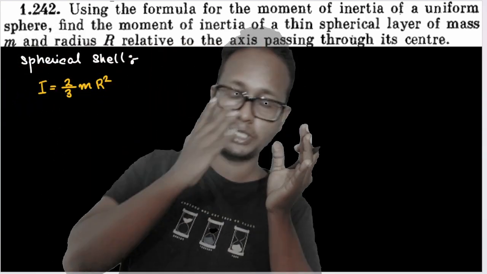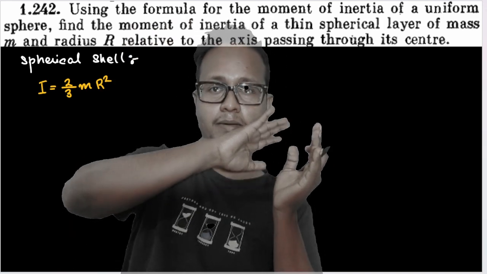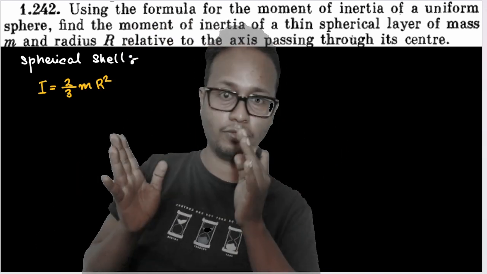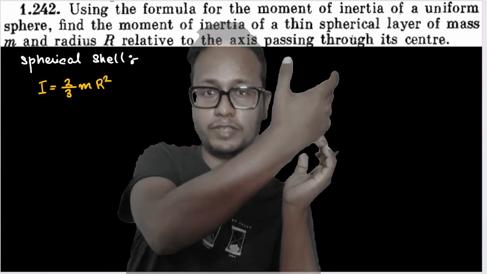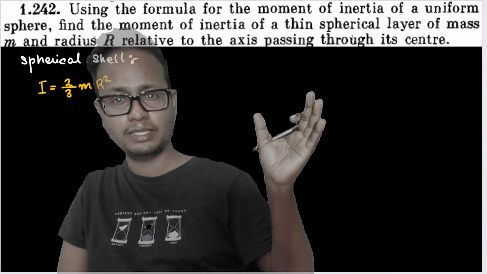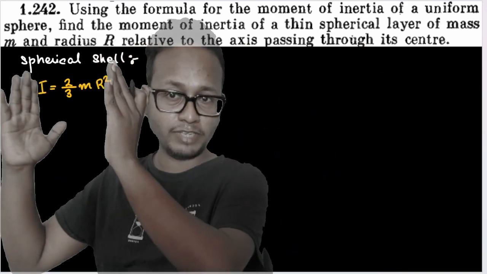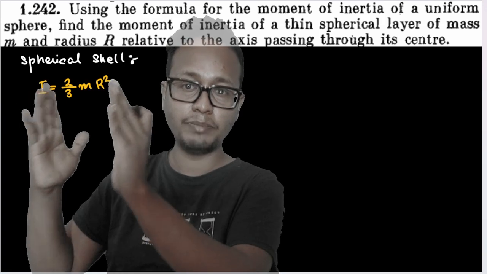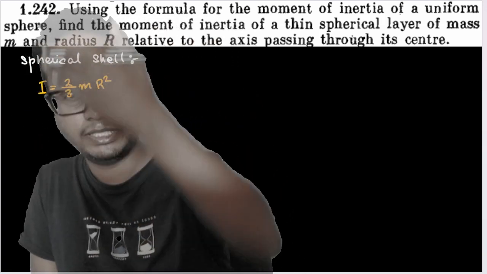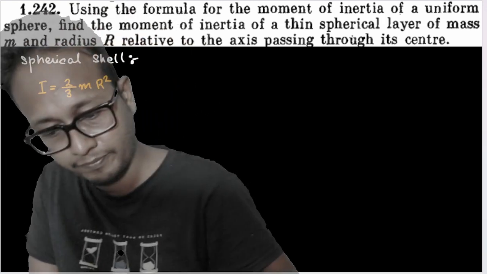See, in this question, the question is specifically asking to derive from a solid sphere, but that purpose is not that much in your syllabus, and that is very unintuitive also. That means you have to write the moment of inertia of a solid sphere is nothing but 2 by 5 m r square. Then you have to differentiate, and you do not get the intuition of how moment of inertia works. So I have shown you the derivation of the spherical shell. Just follow it, okay, in the previous lecture. Just go to the previous lecture and see there is a lot of derivation done. One of them is nothing but the moment of inertia of a spherical shell.